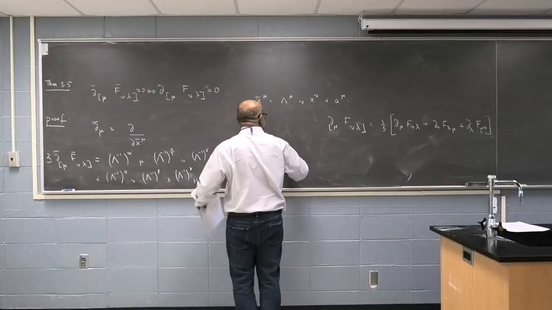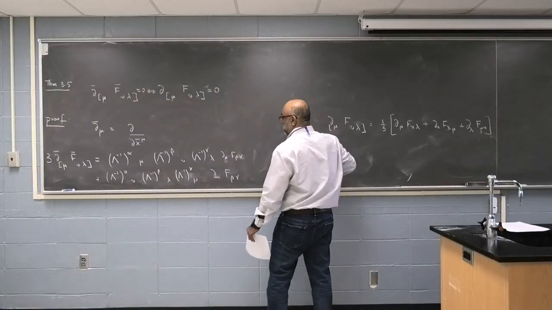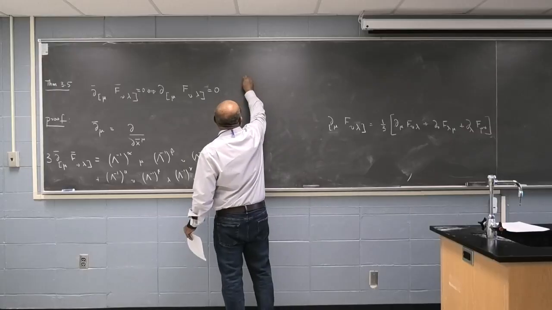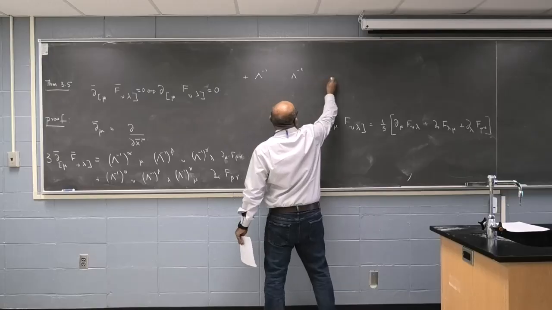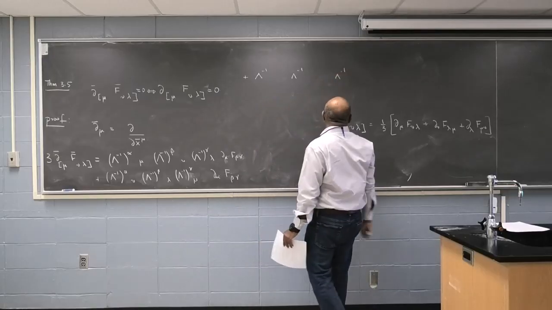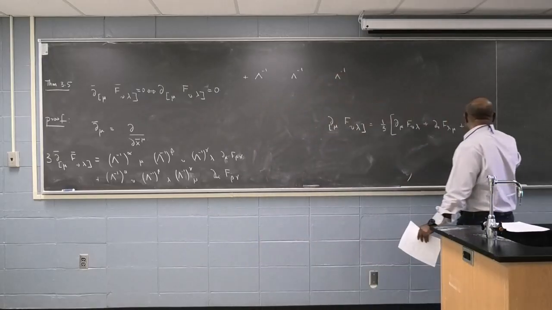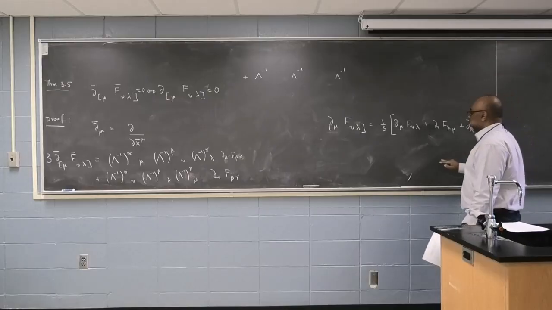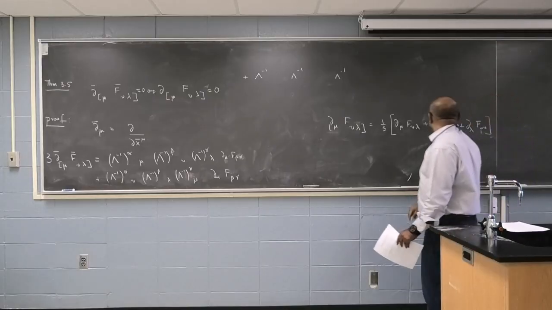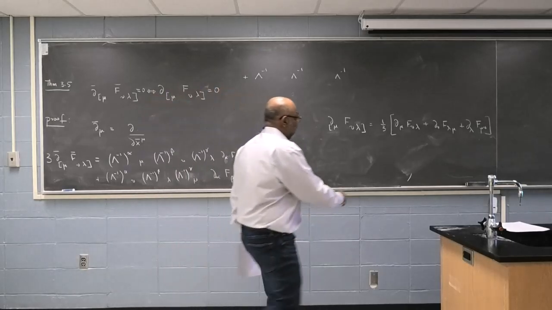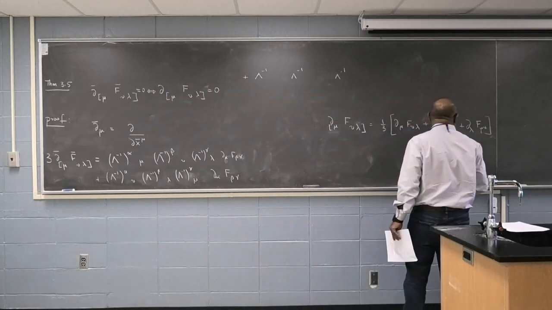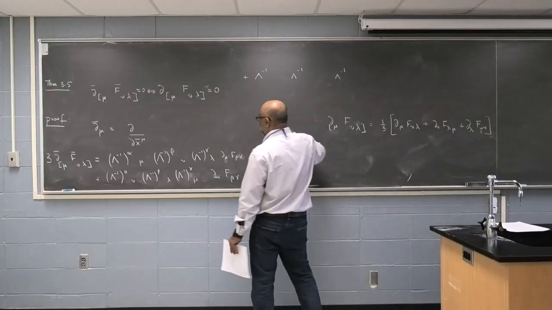I'm going to write that and then I can erase this guy. Plus lambda inverse, let me do it this way. Lambda inverse, and then I have, what is that? Three of these, lambda mu nu. See, I have nu lambda mu, which is nu lambda mu. Should the indices not be? Huh. Oh no, never mind. I see.